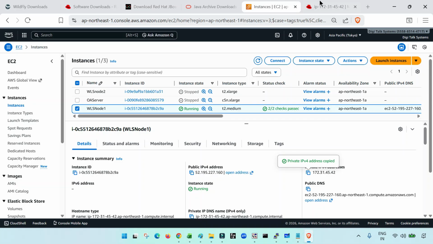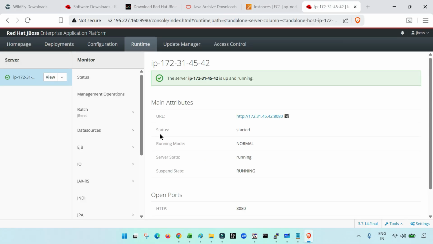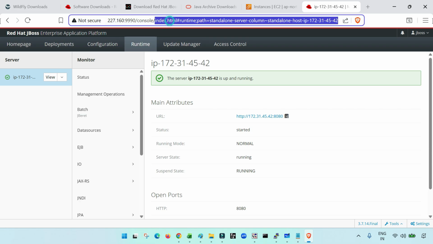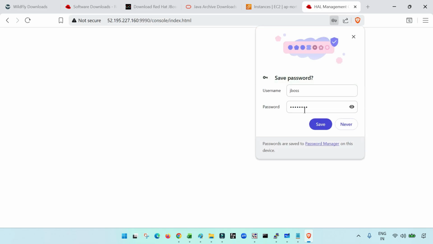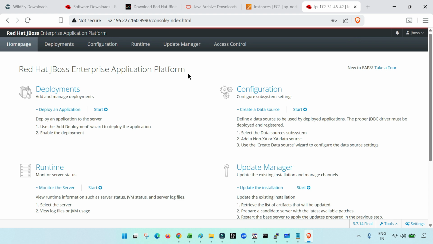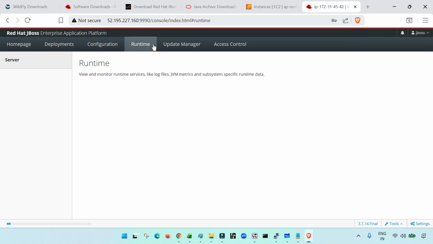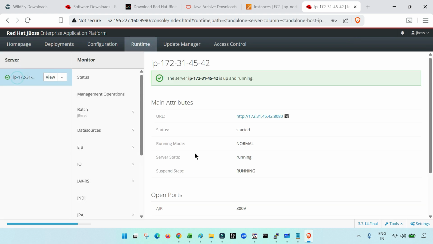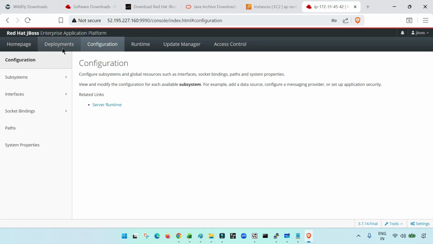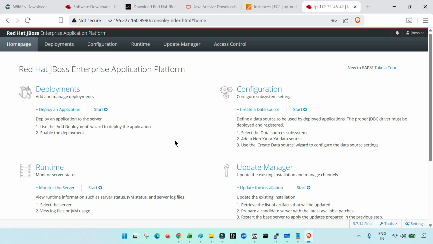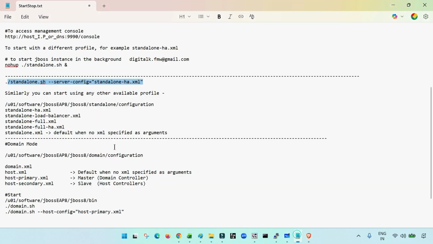So again, you can go here and you can access your admin console. This is the previous session. Okay, now we can see we are able to access the admin console, right? And the navigation from the console, as I said, I will create a separate session for that one, where I will show you some basic navigation that we follow in the admin console, if you are not familiar with the admin console of JBoss.